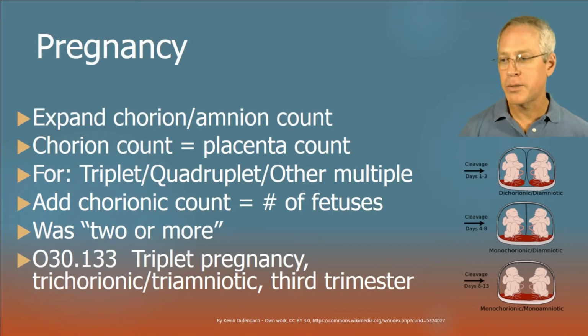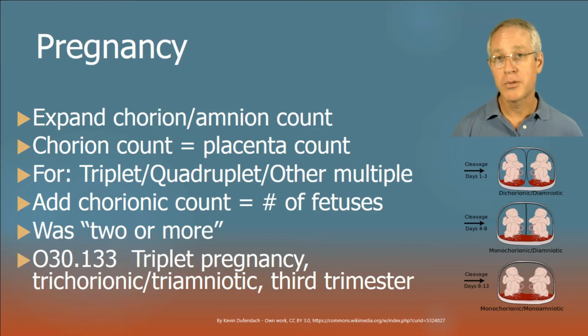In the pregnancy section, we have a couple of changes. In this particular one, it's a small adjustment to account for different circumstances of identical and fraternal twins and combinations of those in certain ways. But it's kind of interesting to pause and review the physiology of how twins and multiple gestations work. In the diagram down below, we're looking at twins. We just take this knowledge and then expand it into the code changes I'll describe in a moment.